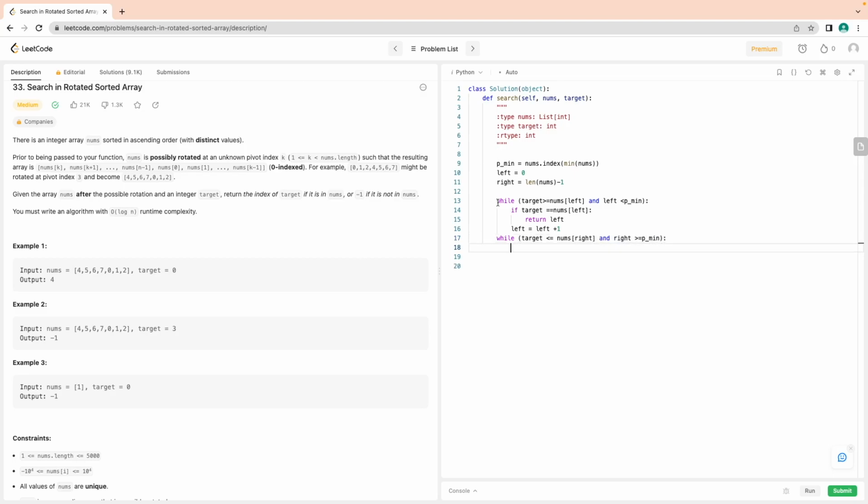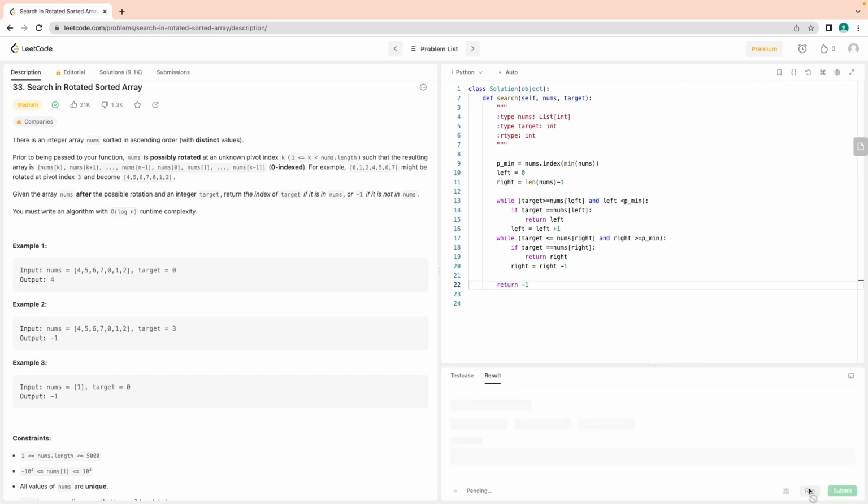Again, I'm going to check the same condition over here for right. If I don't find the element, nothing is returned, then I'm going to return -1 in the end.